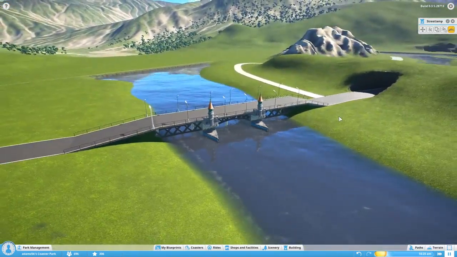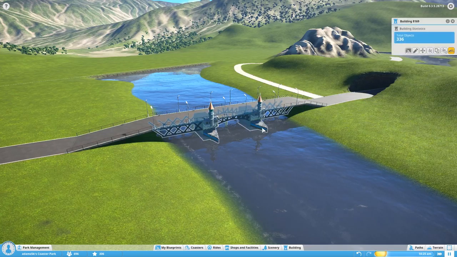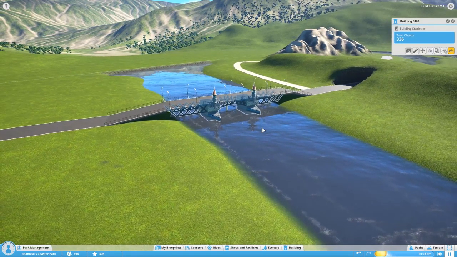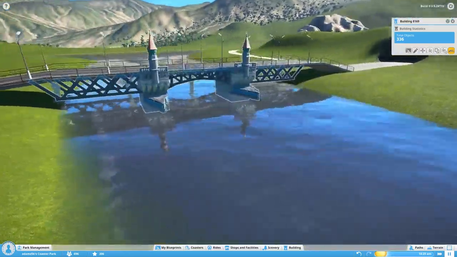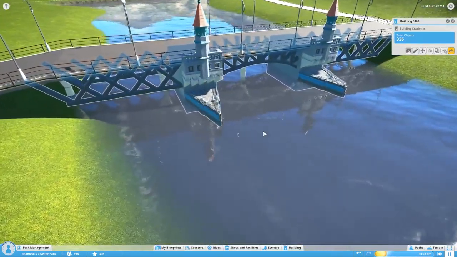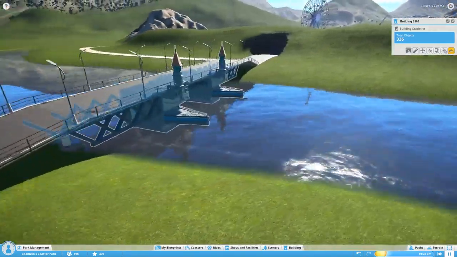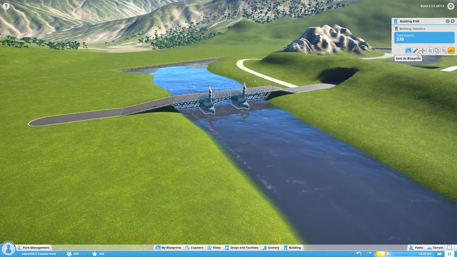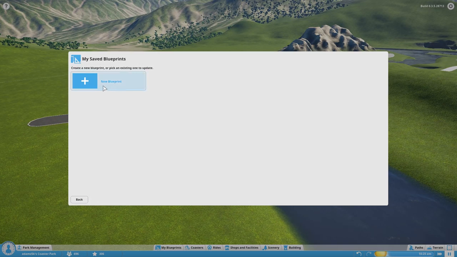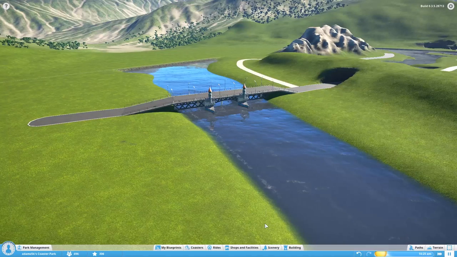I'm not sure how many. Let's X out the streetlight. 336 objects. So I might end up throwing this up on the Steam Workshop. Just throw it up there, see what people think about it. Maybe. Burnside Bridge. Let's do that together. Let's do that right now. Save as blueprint. New blueprint. Okay, so Burnside Bridge, create blueprint.